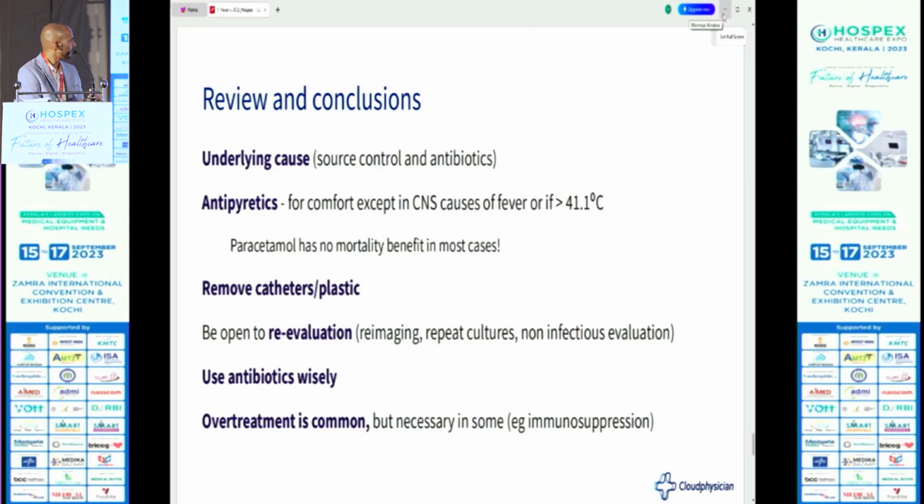And then I think the most common thing right now that we are finding for fever in the ICU is actually the over-treatment part. So as intensivists and people running ICUs, it's probably important to look at the over-treatment. It's very unusual for you to find cases where you're under-treating a patient in today's day and age. Somebody would consult someone, the patient would be on aztreonam and ceftazidime-avibactam before you realize it.